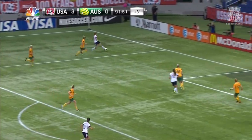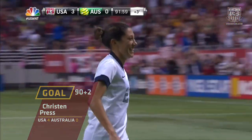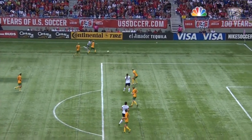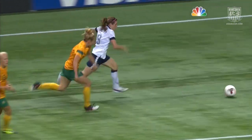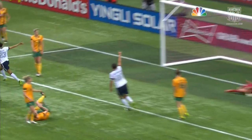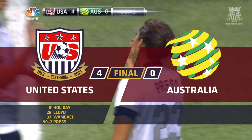O'Reilly creating space for the cross, Morgan lets it go on the doorstep — Kristen Press! Exclamation point to the day for the United States. Heather O'Reilly is usually on the right but is on the left now, does her cut and move. This is why the goal works: Alex Morgan adds a bit of deception with a dummy, and Kristen Press puts it outside of the foot over Lydia Williams. That unselfish play by Morgan and the composure of Kristen Press seal it. The U.S. begins this journey to the 2015 World Cup with a 4-0 victory over Australia.